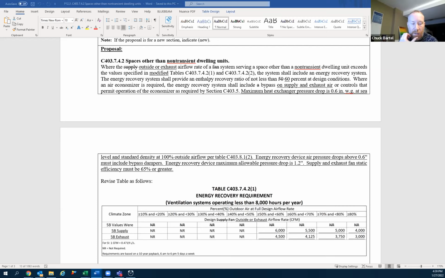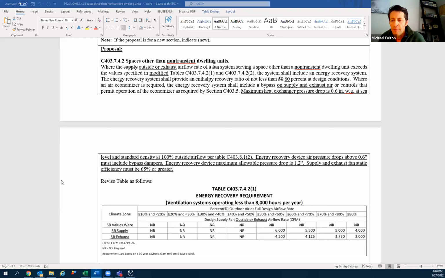Okay, and then you specify the allowable pressure drops and the fan efficiency. I was just, section C403.8 in the IECC already addresses the pressure drop, and there's a new amendment proposal for allowable fan power and efficiencies. And I'm curious why we need to specify it within this section, because the model code does not. It just limits the 50% at design conditions.